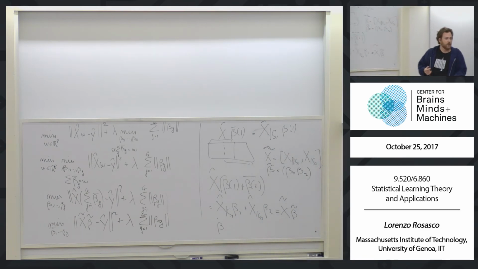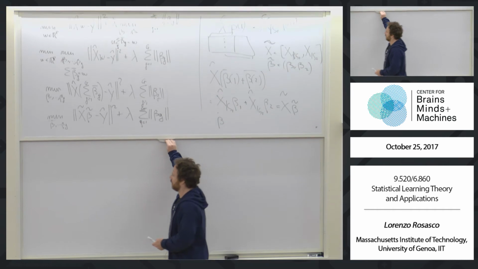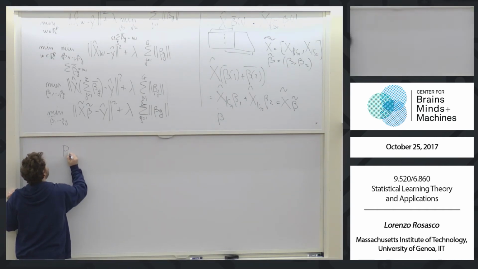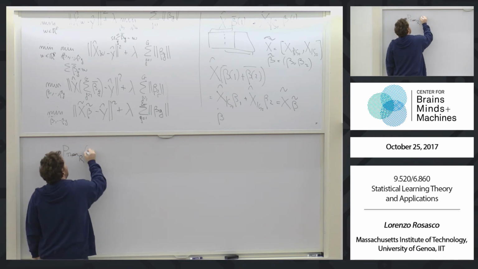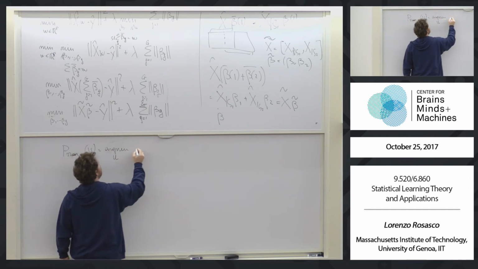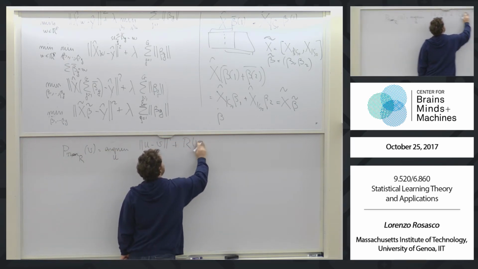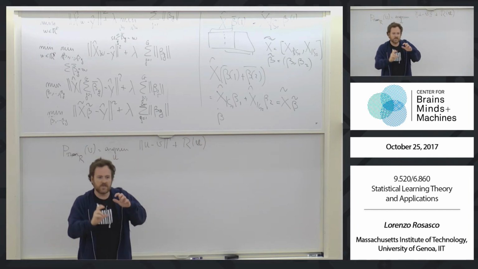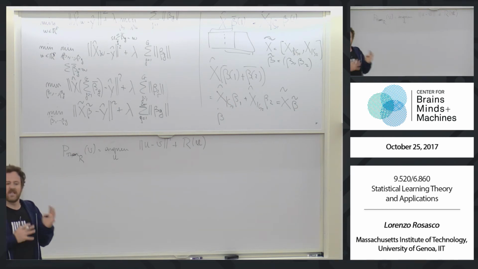One thing one can ask is, we know what a proximal operator is. Let me remind you what it was. The proximity operator, given a functional and v, is the argmin over u of the squared norm of u minus v plus the penalty R(u). So the proximity operator is itself an optimization problem, some kind of regularized minimization of the penalty.